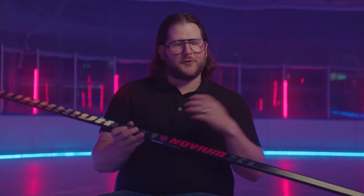Players really talk about how well balanced the stick is. It's really impressive with a lightweight stick to have this kind of balance. Nine times out of ten with lightweight sticks you're getting something blade heavy or top heavy, so the balance really jumps out at the players. The graphic always jumps out too — it's a really cool looking stick, and it really does look nice.